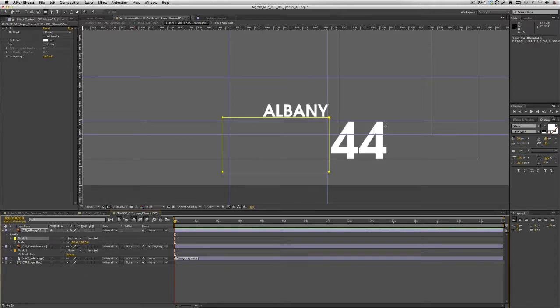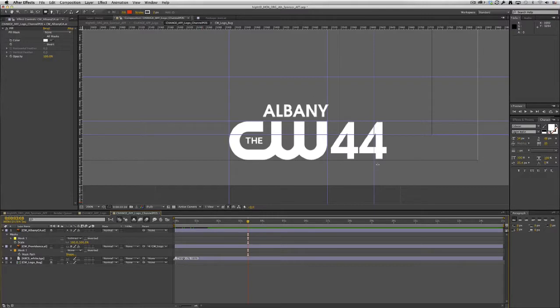But this is actually a little bit too far outside this safe line here. If I just draw a guide here, you'll see this safe line. I need the 4 to butt up right there. So this is what we're going to do. I'm going to turn the CW logo bug back on. See, now we have the total logo here, but it's a little bit off center. So you know what? You want to make sure that you're right on this safe line here that I've drawn.